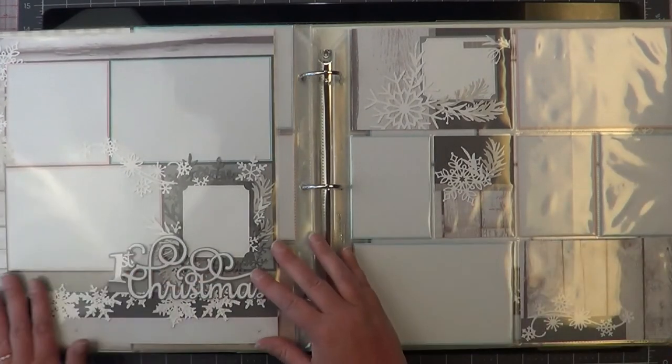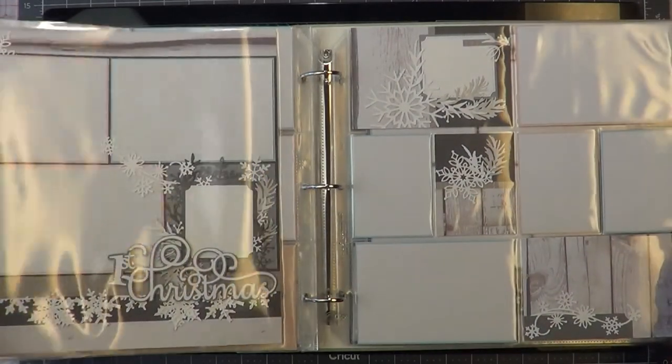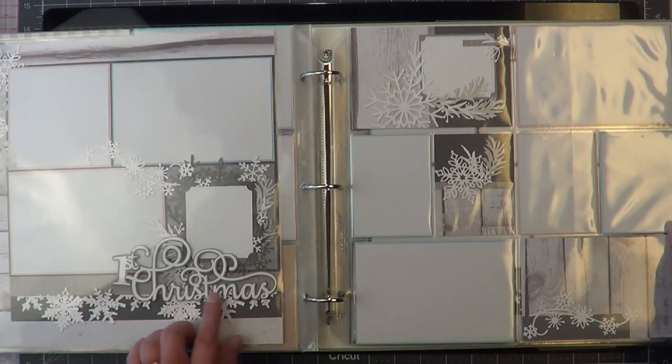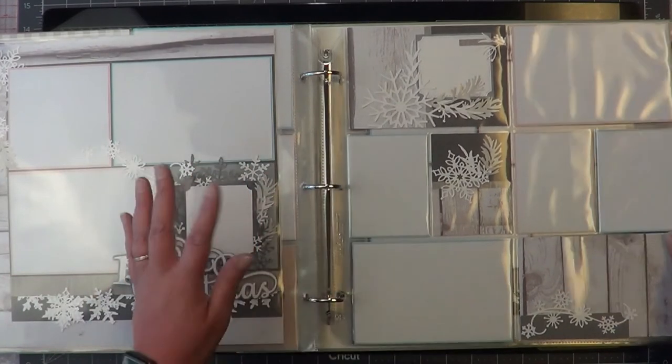Again, this one, after I made it, I was like, oh, this is more like their very first snow or their very first winter. I'm not sure what the weather would be like, so I really didn't want to emphasize that this was for just winter, but that's what it looks like.